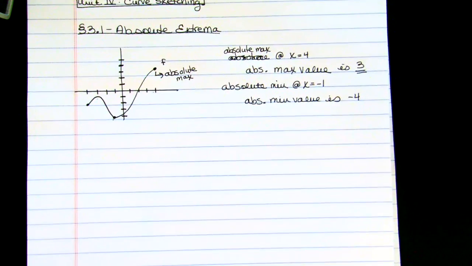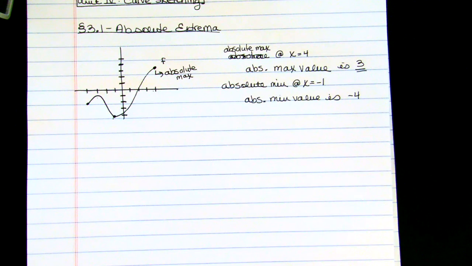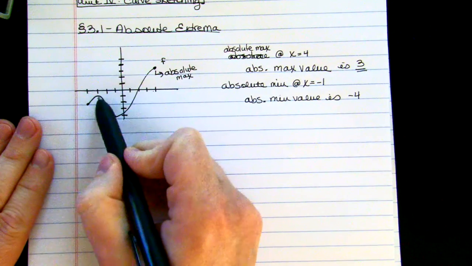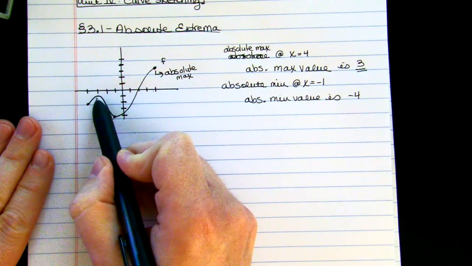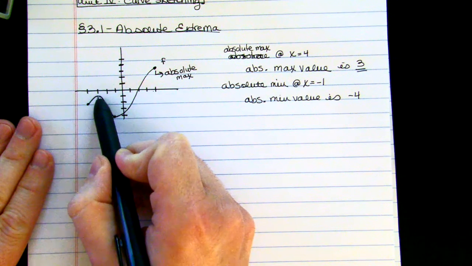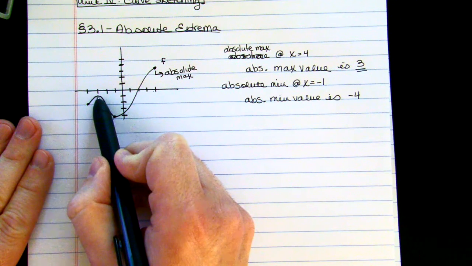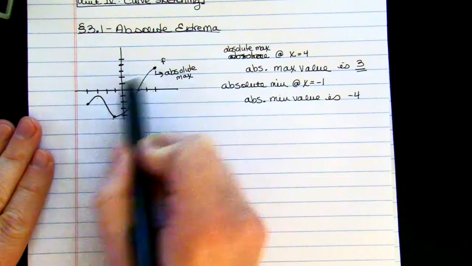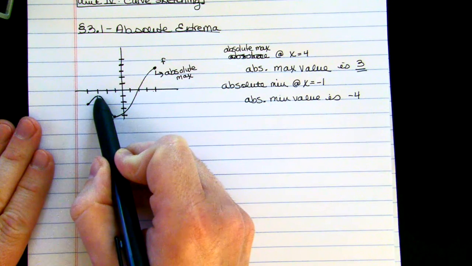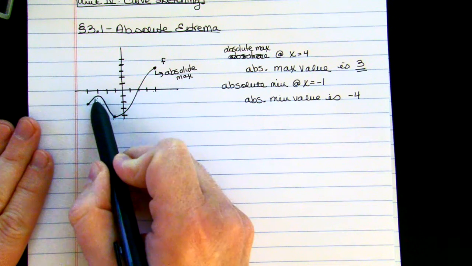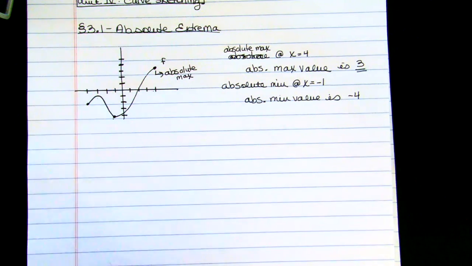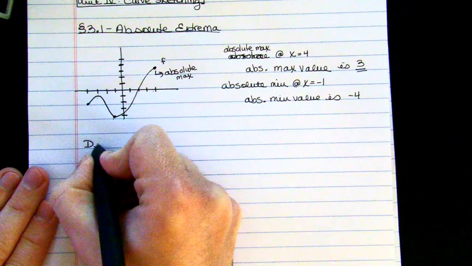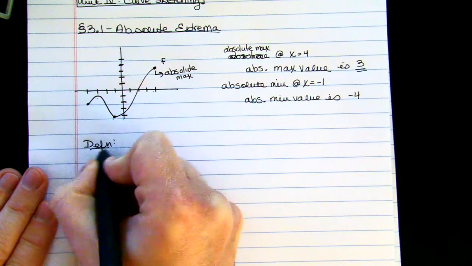Let me give you the formal definition of an absolute maximum and an absolute minimum. By the way, this point over here, this is some sort of a maximum, but it is not the absolute highest y value on the graph. That's over here. It's just the highest y value for part of the graph. We're going to call this a relative maximum, and we're going to look at that more in the next section tomorrow.